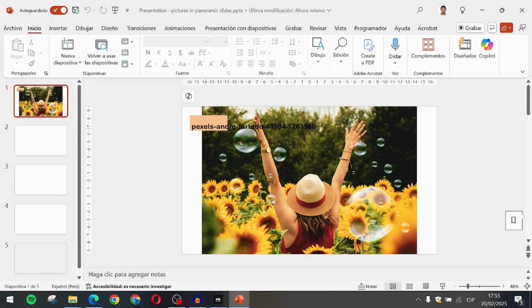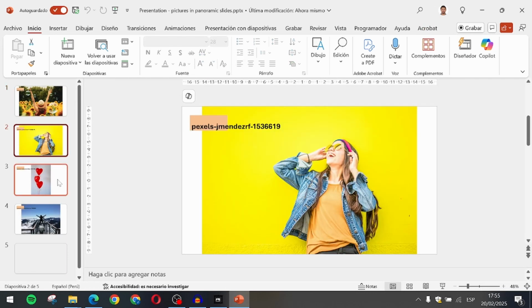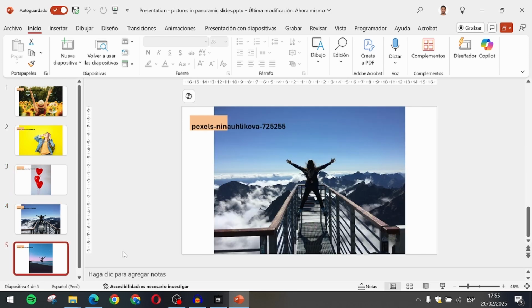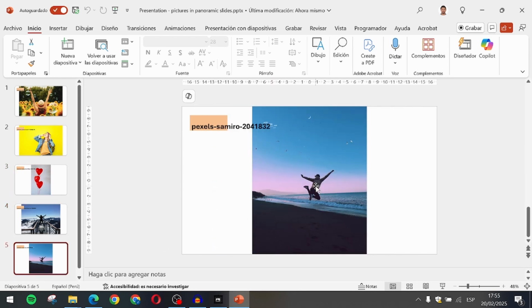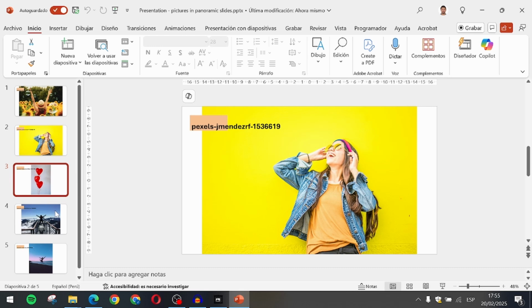Now see again, the name is here at the top left corner, and the photos are covering as far as they can. If the relation is not the same as the slides, they will cover the maximum height or the maximum width. It depends on the relation. In this case, all the relations just cover the maximum height, and you can see here part of the slide that is not covered. It's not cropping any part of the photo. That is a characteristic of the second option.